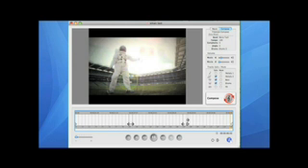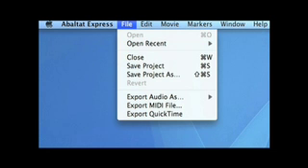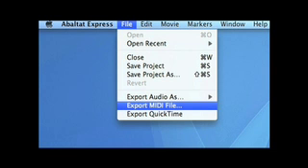Now let's continue editing and arranging our composition using Apple's GarageBand. To do this, you will need to export everything we have done in Express as MIDI. All you need to do is to go to File and scroll down to Export MIDI File.